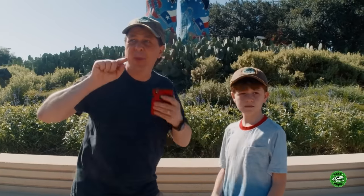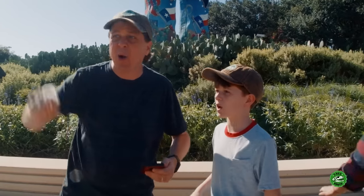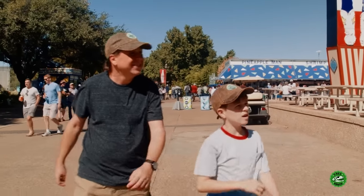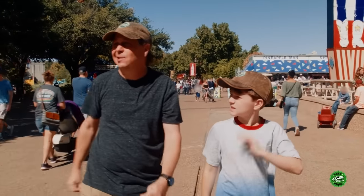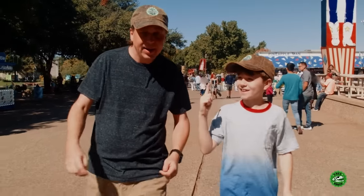Okay. You know what? I think we gotta get out here in the state fair and make sure there's no dinosaurs running around, okay? Come on, let's get going. That way! All right, we gotta be on the lookout for that dinosaur. Do you see it anywhere? No. Okay, how are we gonna find a dinosaur in all this activity out here at the state fair? I don't know. Think. We need a plan. I know. What? Let's go high.